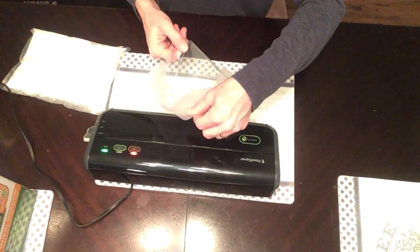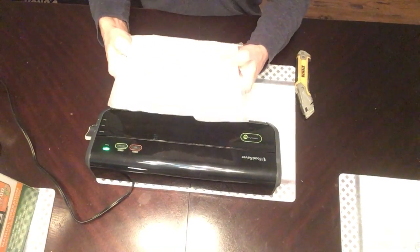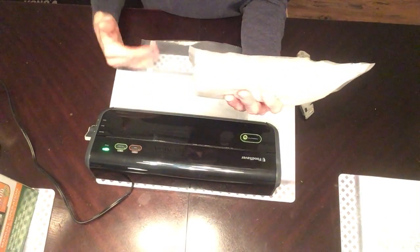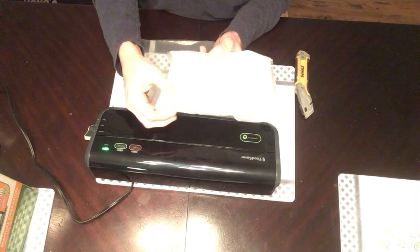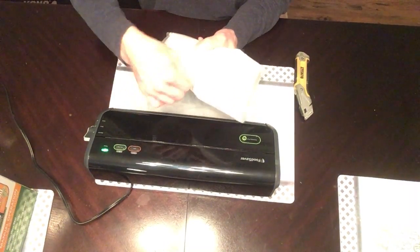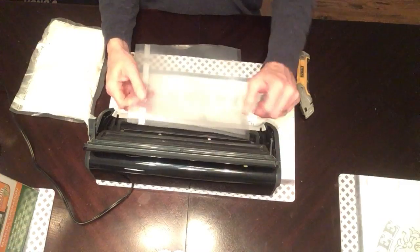This side is open because it comes on a roll and the whole entire thing is open, so right now we're just sealing it. I'm gonna cut this bag open because I'm gonna show you what I did wrong. I did flour in this. The thing is I didn't want to use such large bags — I was trying to save money and being cheap. But what happened was when it vacuum sealed, it sucked some of the flour right out into the seal, so when it went to seal, it didn't seal properly. You can see it's not sealed — you can see the flour coming out.